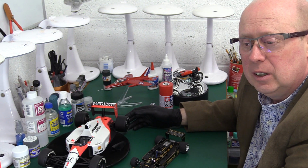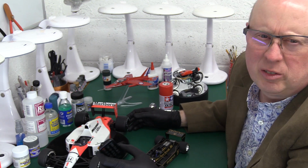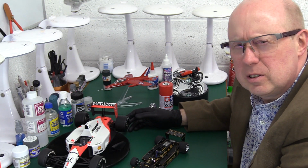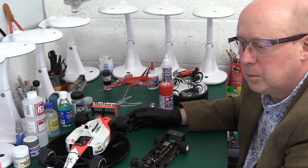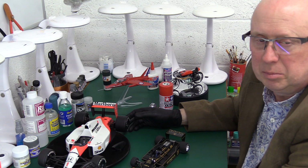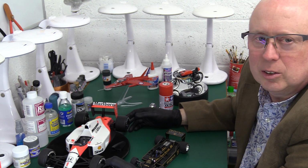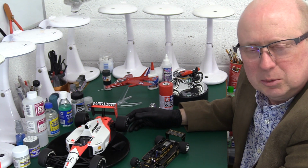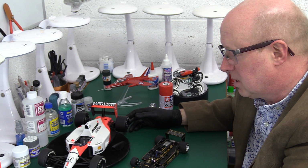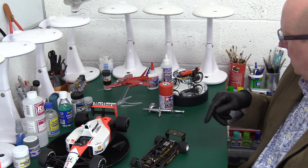Now, when I sprayed the Brabham fan car, which I don't have in front of me, but you've probably seen it in other videos, that was not quite as successful. I sprayed that here where I'm sitting pretty much. And this is basically a garage. Even though I keep it fairly clean, it's not dust free at all, and some dust did get into the process.